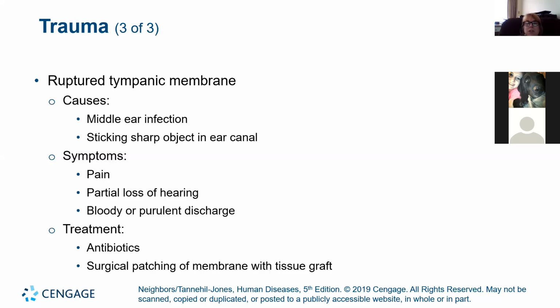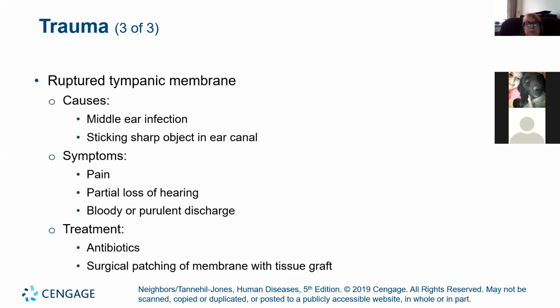If a middle ear infection is really bad and they see that the eardrum is ready to burst, they will lance it with a tiny scalpel, because it is much easier to stitch a clean incision than if the membrane ruptured. And when it ruptures, it tends to tear. And when they suture it back together, it usually does not completely go back together. Okay. So if they noticed it's bulging really bad due to infection, they will lance it, and then they will culture whatever comes out of it. And hopefully they can do a culture and sensitivity to get the correct antibiotic to mitigate that middle ear infection.